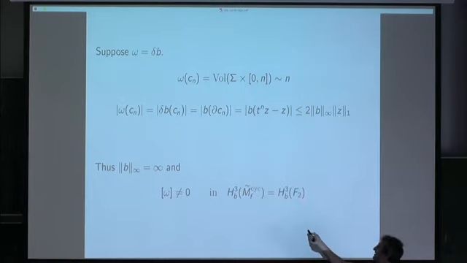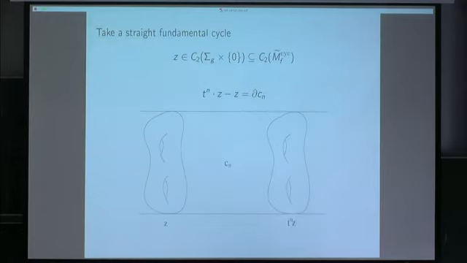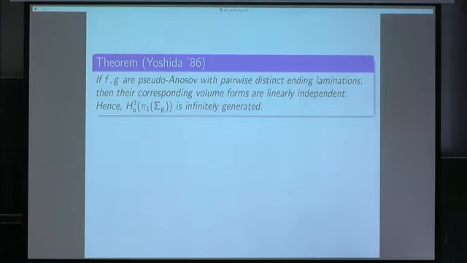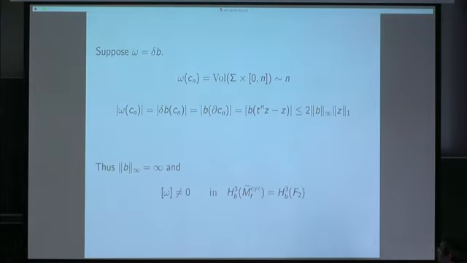Here there is a mistake. Here it is not the free group, it's the fundamental group of the surface, because the cyclic covering is homotopically equivalent just to the surface. So there is a mistake. We proved that the three-dimensional bounded cohomology, not of the free group, but of the fundamental group of a closed surface, is non-trivial. And the volume form gives a non-trivial element here.